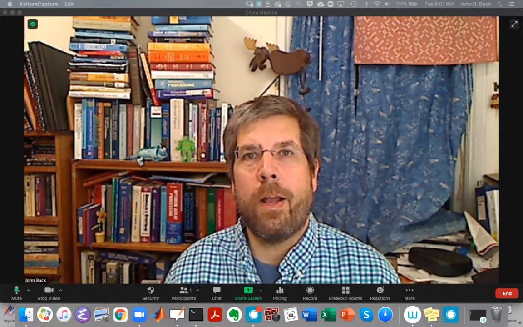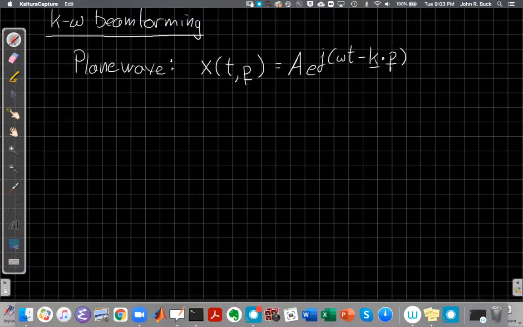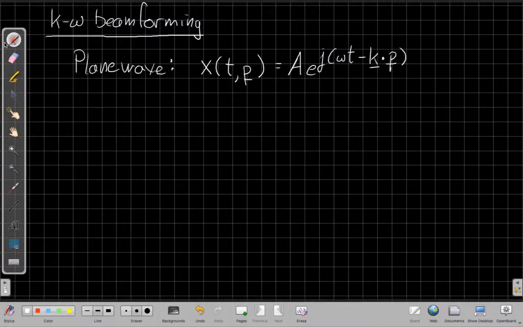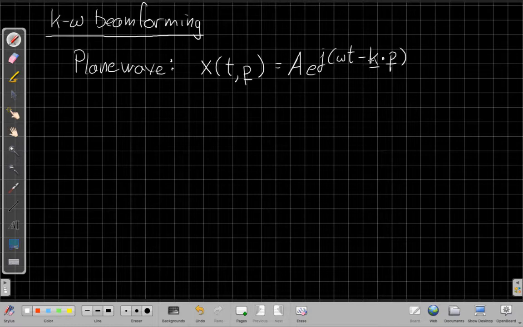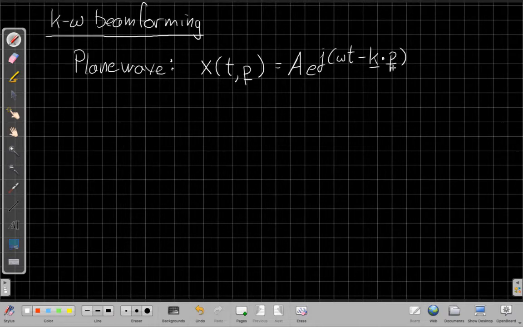So let's start, though, at the beginning with the theoretical framework, talk about how we're going to just add another layer going from narrowband signals to allowing frequency variation in our signal. So the idea behind k-omega beamforming is we're still going to build our observed signal in terms of plane waves. And so for the signal measured in time at a location in 3D space for P, we'd say that our general equation for a plane wave we saw back at the start of the semester is that I've got some amplitude and then I write it as a complex exponential. So you do the j and then I have omega t minus the dot product of the vector k, the wave number vector, with the location p. And then we've been simplifying this all semester. We're going to maintain this simplification if we only observe the z-axis.